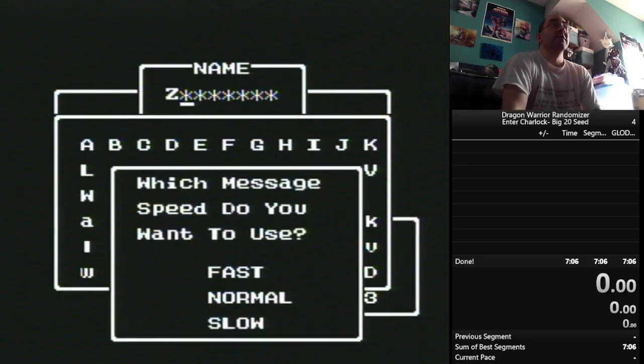So we'll hit end, and this will ask you which message speed you want to use. You want to use fast message speed. Don't get defeated by menu speed, boss. I have done this once or twice. Don't do it. You want fast.